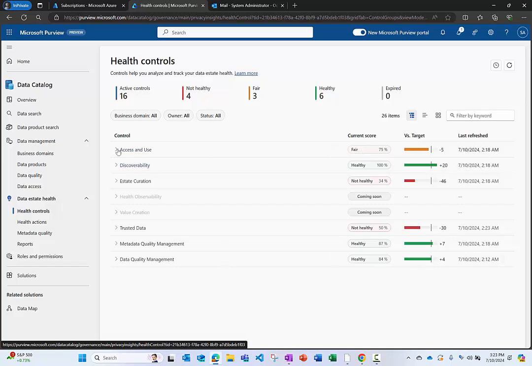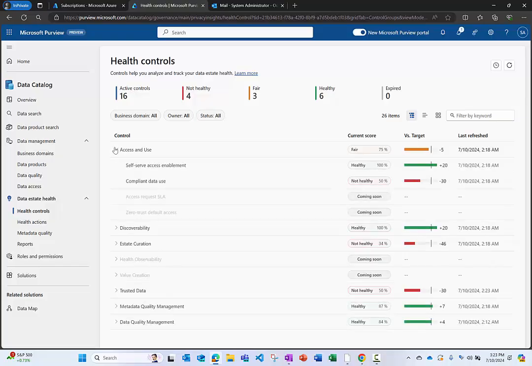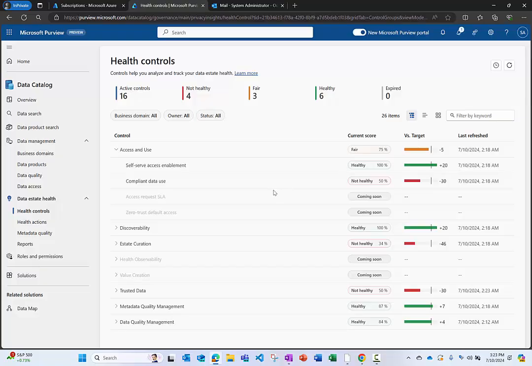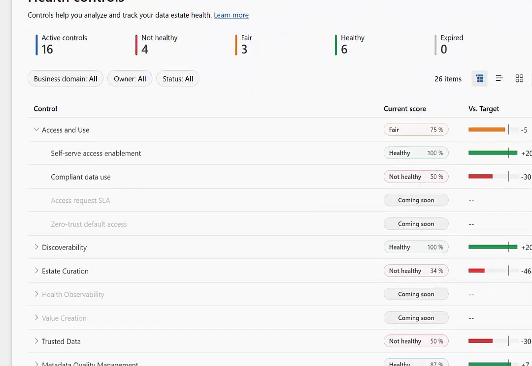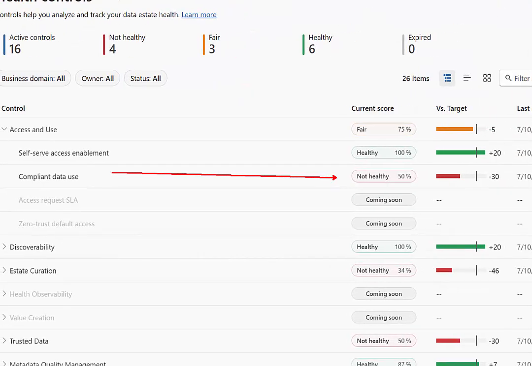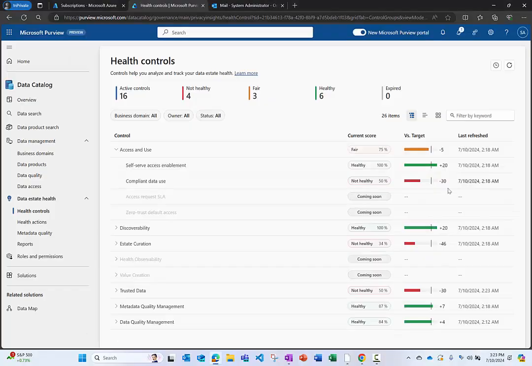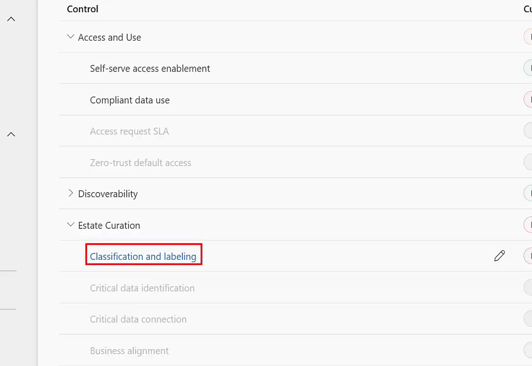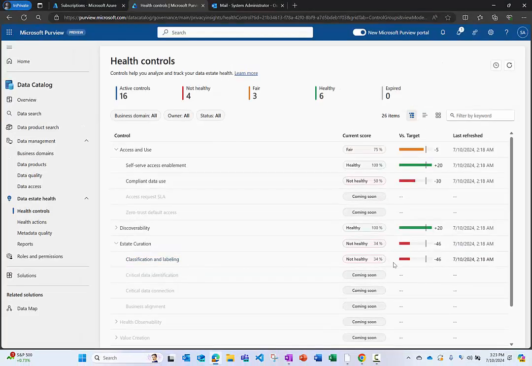It's fair, but how and where you can improve that. And you can see that the compliance that I use is not really good. So maybe you can work on it. And the same here for estate curation. You can see that classification and labeling is not really good.